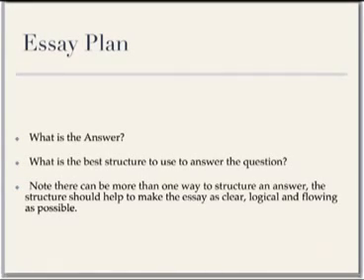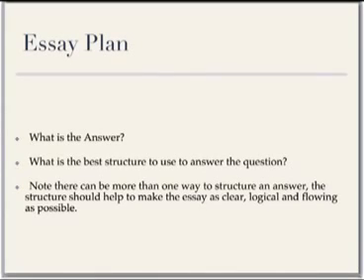Just to reiterate, you want to come up with a structure that best and most clearly answers the question. So the reader knows exactly what your answer is, exactly how you're going to get to that answer, and so that the argument flows. The answer is A plus B plus C equals the answer. I'm going to talk about A, and that adds up to this, then I'll talk about B, and that adds up to this, C, that adds up to this, therefore A plus B plus C equals the answer.